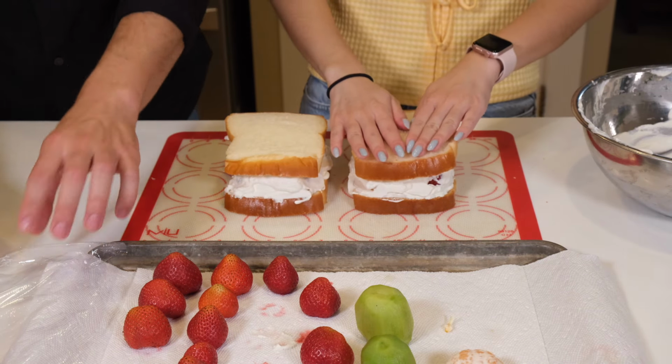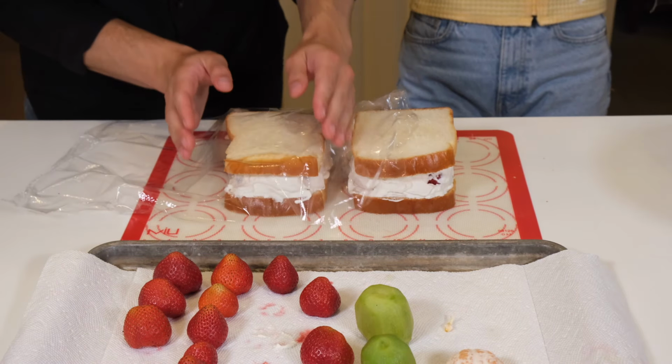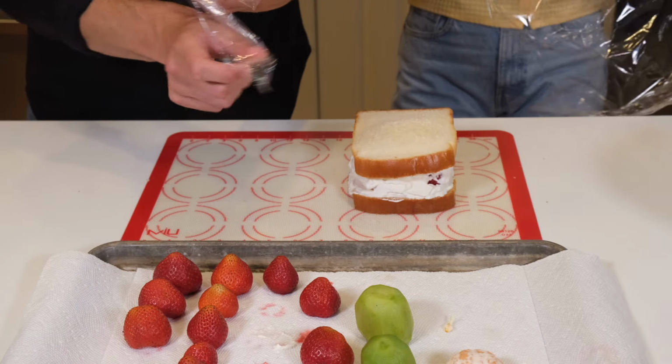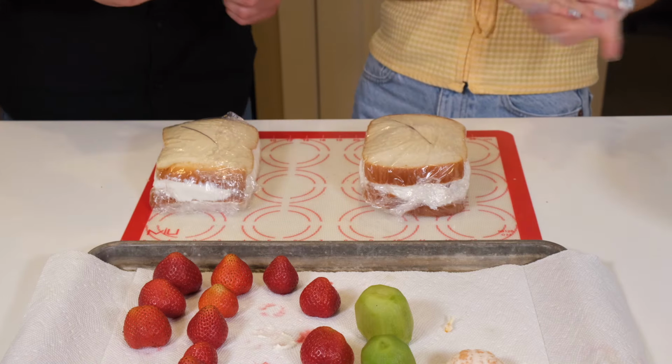Unfortunately, it's not time to eat yet. This sandwich needs to cool in the fridge for at least an hour before it's time to cut, so wrap it tightly in plastic and set it in the fridge while you go watch some more Casual Gastronomy. Make sure you don't forget how the fruit was oriented on the inside.